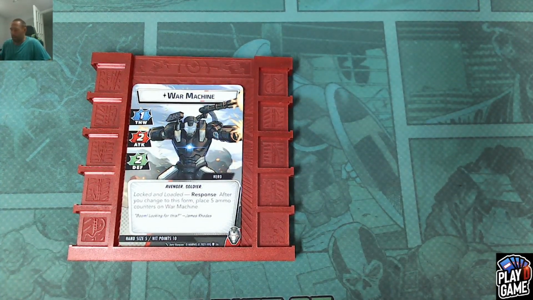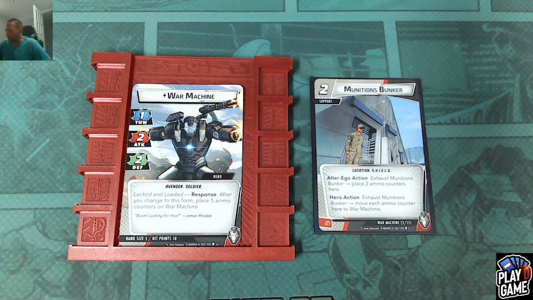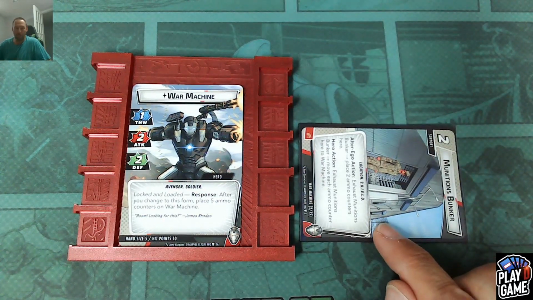Now, he has a cool alter ego card called the Munitions Bunker. And it says exhaust the Munitions Bunker to place 2 ammo counters here. Hero action, you can exhaust the Munitions Bunker and move each ammo counter here from War Machine. Now, which is very important, you can only place ammo here when you are an alter ego.